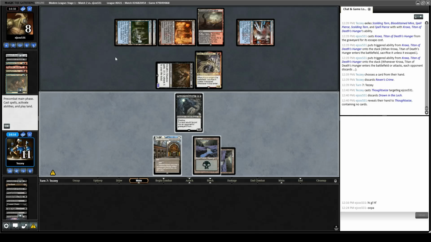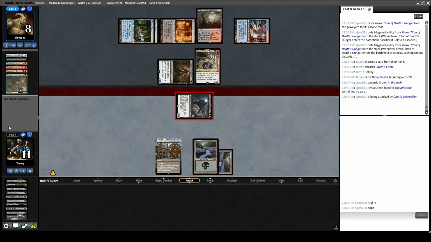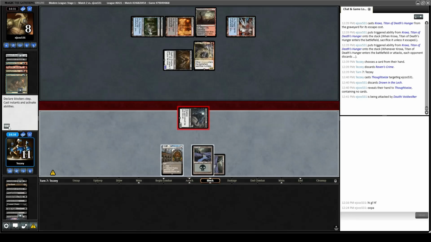So how much damage are we taking next turn? If our opponent attacks us with both, we take 3 to Kroxa, go down to 8. We can chump block with Mishra's Factory. There's no way that Dauthi Voidwalker is blocking. I think we go to combat. So I think we can survive this one turn if our opponent draws trash. And then if we draw a Rack, we can win. Because we can chump block with Mishra's Factory.